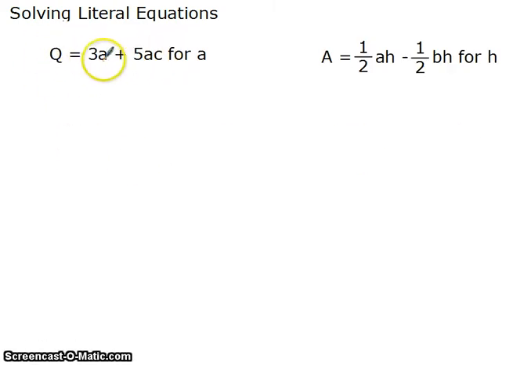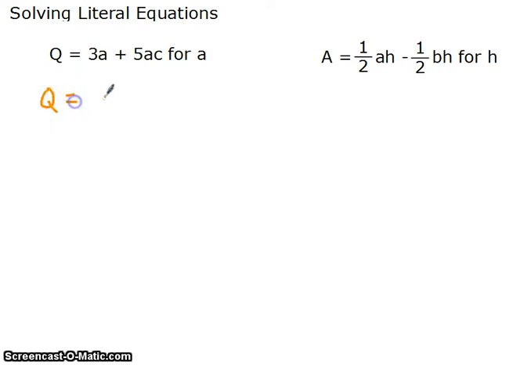Alright, so these are a little bit trickier. They want us to solve this one for A, and you'll notice that both terms have an A in them. So we can't really just get an A by itself because they both have one. So we've got to do a little factoring on this. Remember when you have something and they all share something in common? Greatest common factor. So we can take out what they have in common. So we're going to factor out an A.